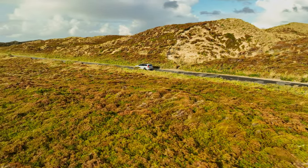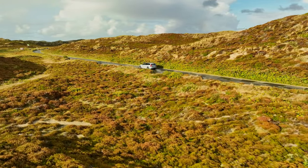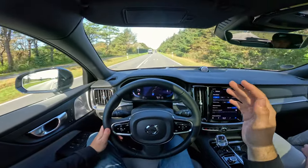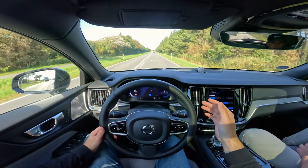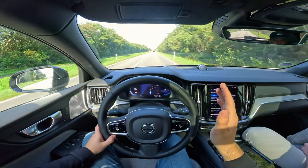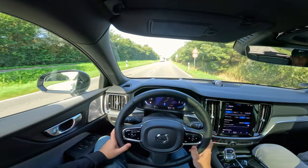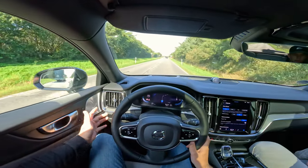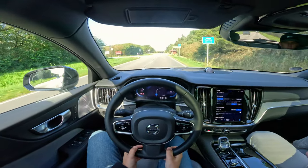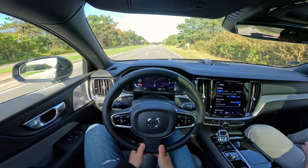Because Volvo is obviously supposed to be in the luxury category, you definitely feel that in here. You have a wonderful sound system, which we can listen to here in a second. You also get amazing quality, like we already talked about. Tire noise in here is basically non-existent. You have a little bit of wind noise because it's fairly windy out right now, but in general, it's really, really quiet in the cabin. And also the suspension here feels really nice. Driving over bumps, obviously it's not the smoothest, but you don't get bothered by it, and it feels really comfortable. And just like I said, steering feels very nice, and noises in here, it's really quiet. Even going at 180 like we did on the highway, it's really quiet.